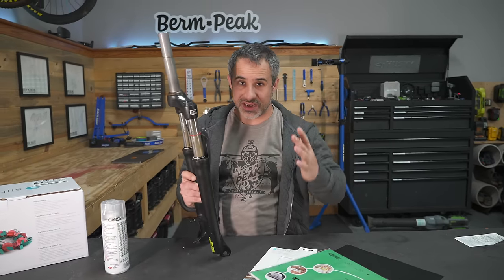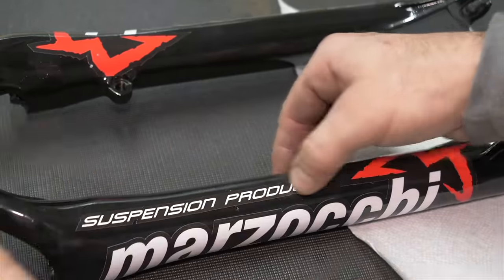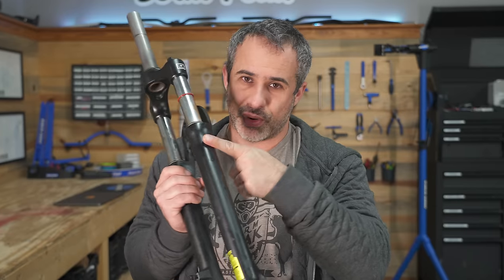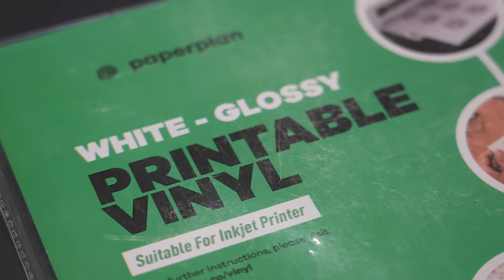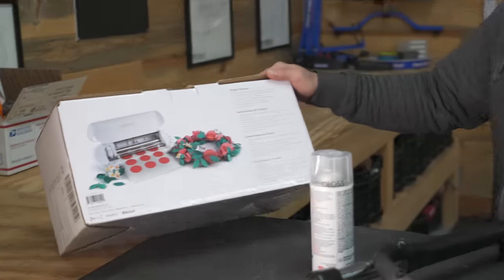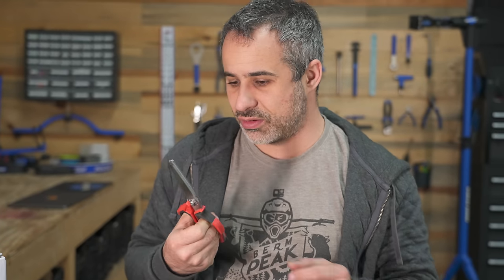We need to develop the technology to print stickers like this one because we're restoring bike parts on Flip Bike. Sometimes you scrape the old sticker off, sand everything down, repaint it, and then we need to print one out to replace it and make it look like new. So I got some printable vinyl, I've got an inkjet printer, and I've got this thing that's supposed to be able to cut stickers. I've also got this other thing that's supposed to cut stickers, so if this works really well I'll probably return that.